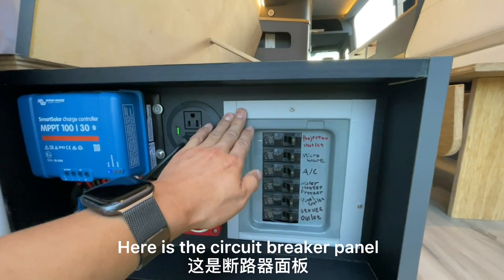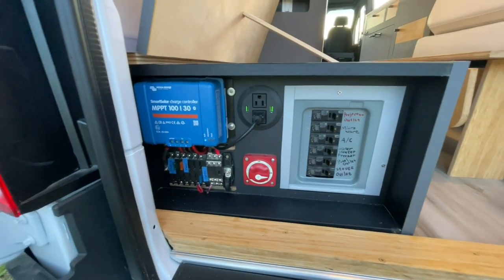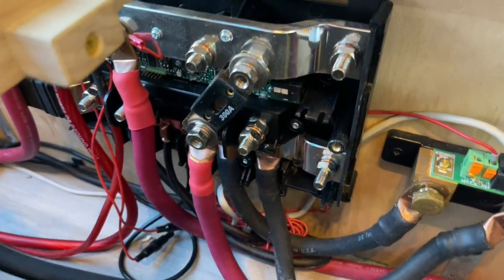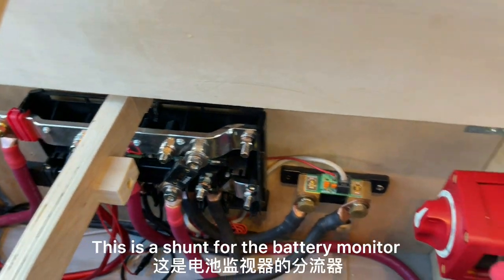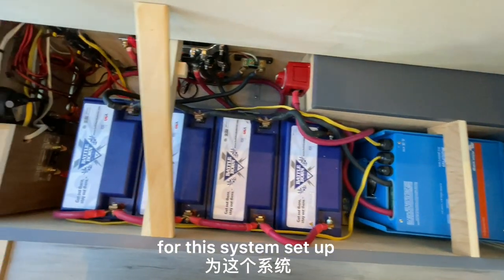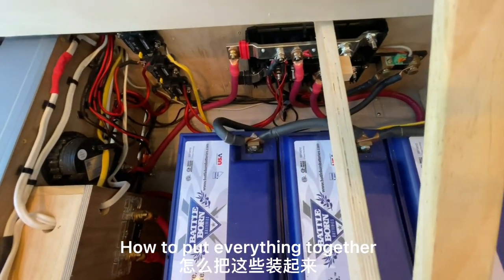Here is the circuit breaker panel, and I have 6 circuit breakers on a single pole. Now as you see, I took off the covers. This is how all the wires distribute, and this is the shunt for the battery monitor. In the future, I will make one episode for this system setup step by step. That way, it's easier to show you guys how to put everything together.